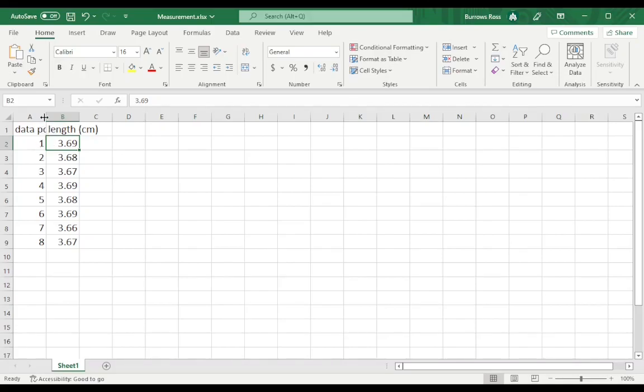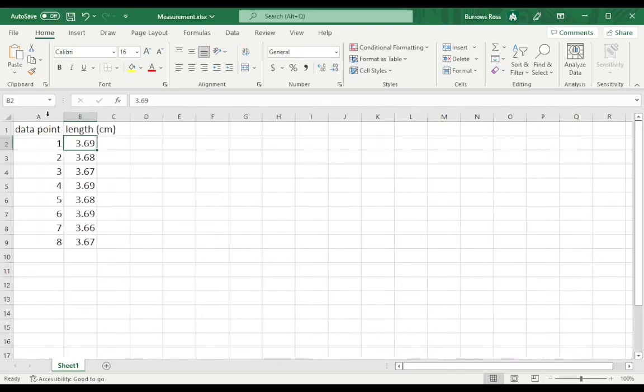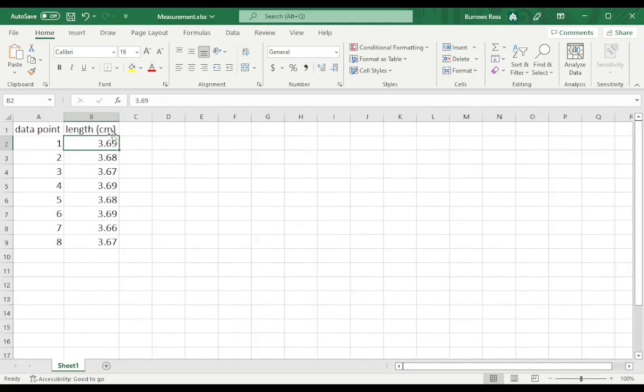But here, notice I cut this label off. I learned this trick from Mr. P. Well, there's a couple things you could do. You could just actually click on that and drag it over, and drag it however you like it. But there's an easier way to do it, just to auto format it, is you just double click that. Once you see that crosshair, you double click it, and it automatically resizes the cell for you. And notice I'll just do that to this one because you can see that the length is fitting in, but our centimeters units that we have to add is not fitting in. So now we have length in centimeters.